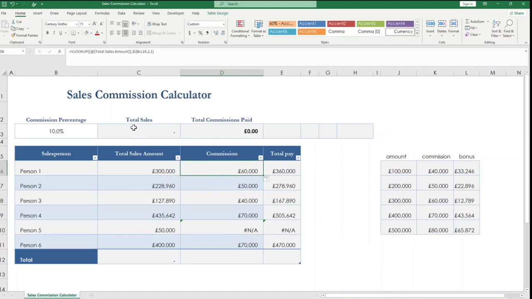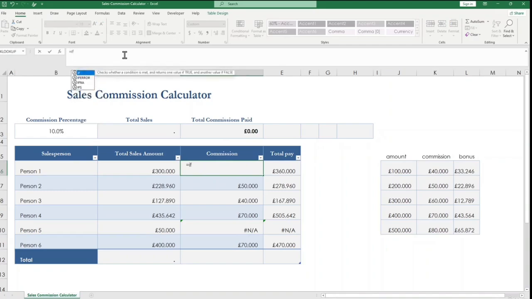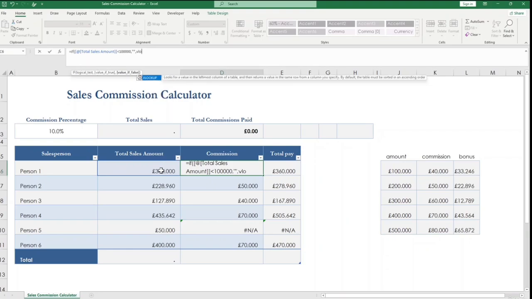I'm going to show you with the IF function. So let me go to the function. From the start, let me type equal, then IF, then say if it is less than 1 lakh, then it will give blank. Then I will use the VLOOKUP function.